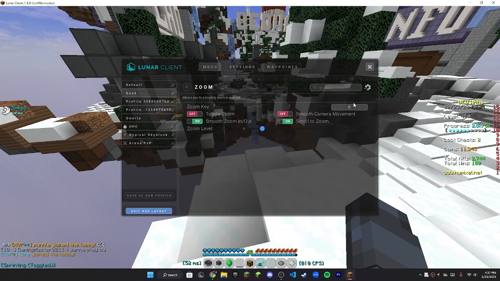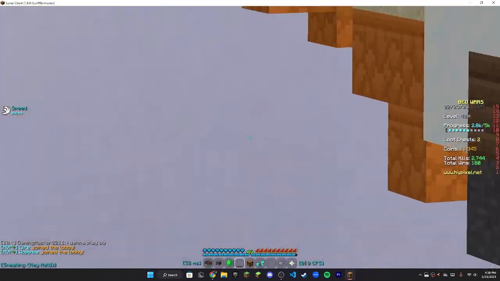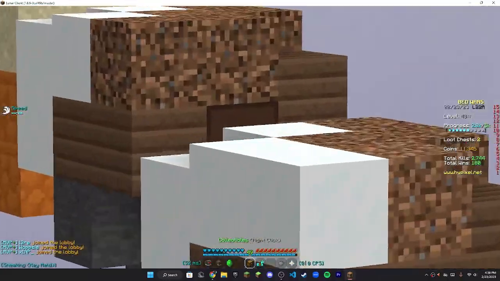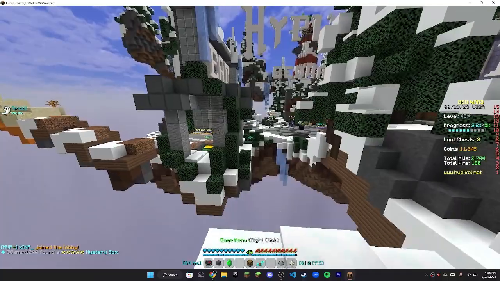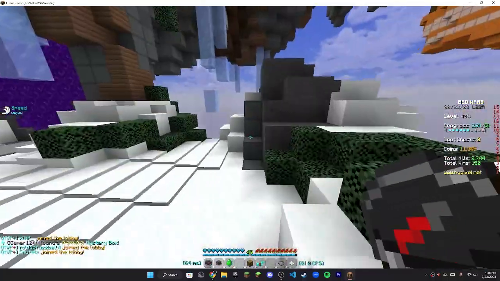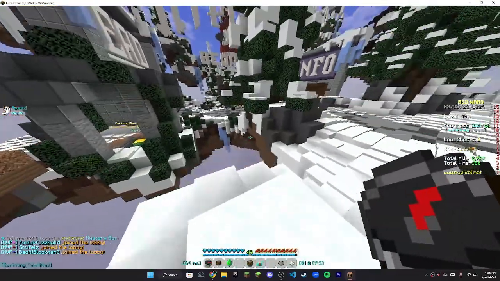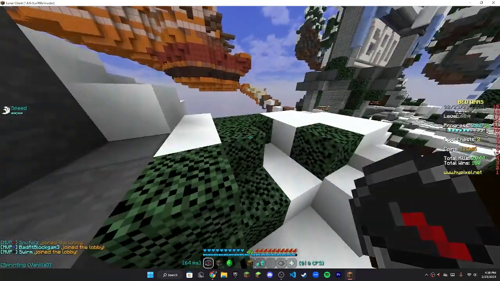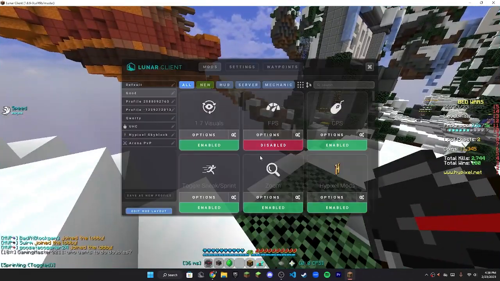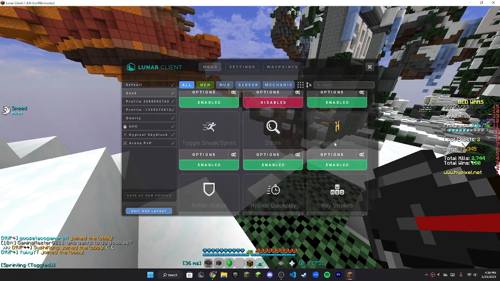I use zoom sometimes to see bases far away and zoom it in. Okay, 1 minute, my sticky keys. So yeah, I could see it really well, so I don't have to use the telescope, which isn't in the game in 1.8. So yeah, zoom is on. My key for zoom is C because it's easy to reach for me at least, and it's pretty useful.